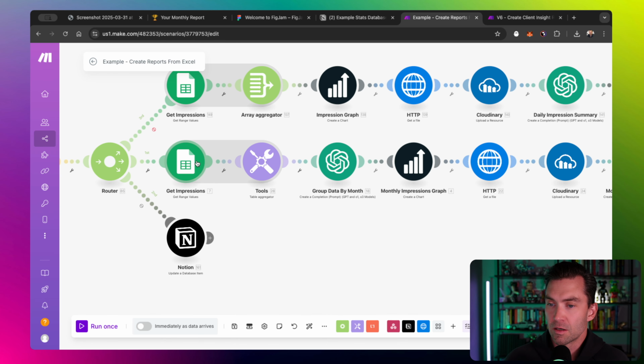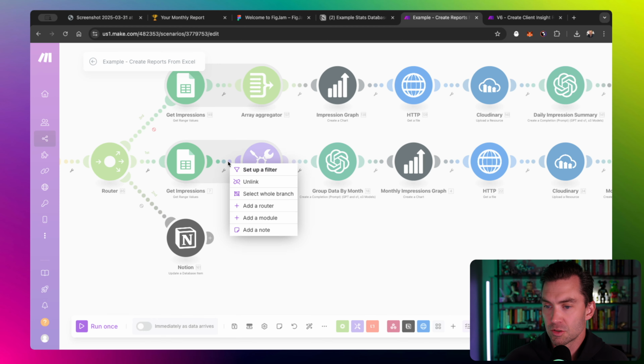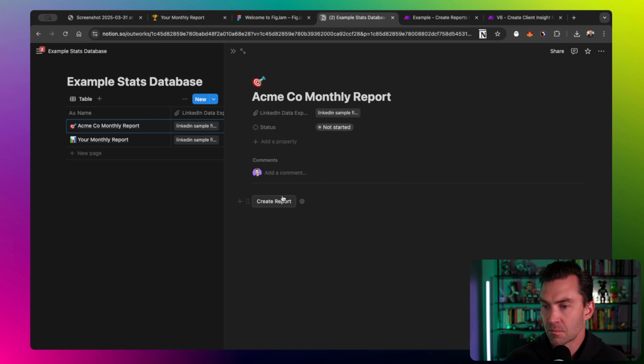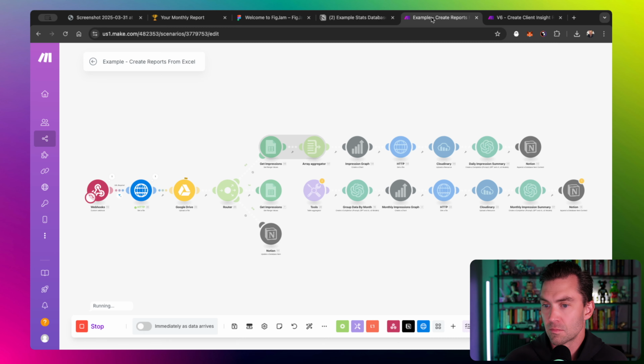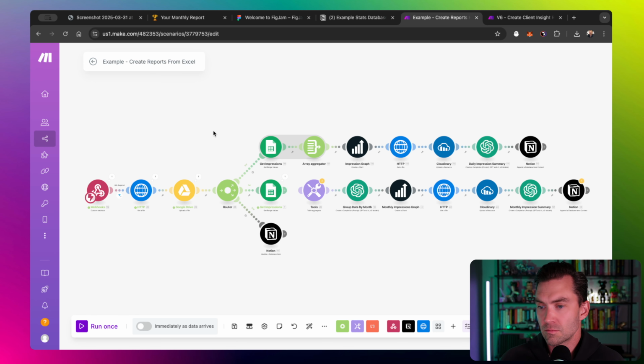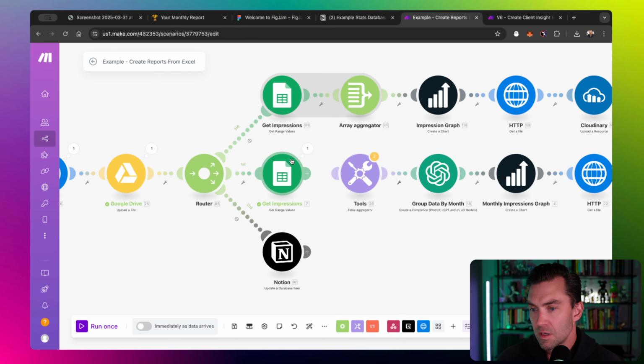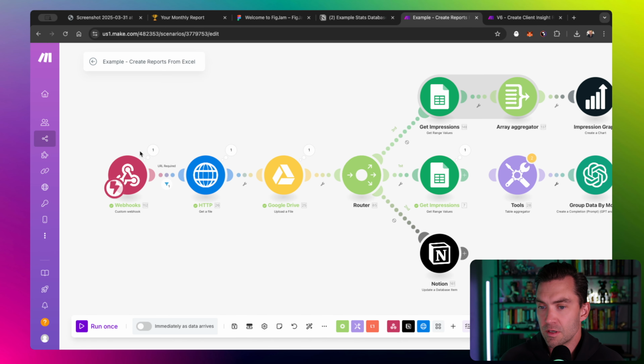So once we have that data, the output. Actually, let's just run this real quick. Let me unlink this. I'll just run it. Create report. All right, here we go. So now we can see what happened here. We got our data from our webhook. We got the basics for our actual file.